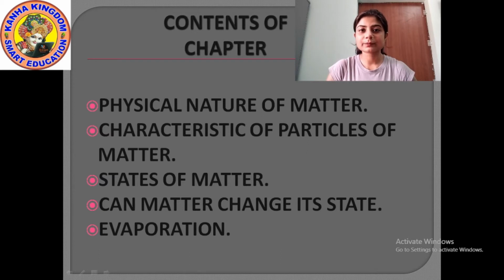Then liquid state. Liquid is always flowing. Yes or no? The water is always flowing. Why? Because the molecular bond between the water is less closely packed than that of solid. The molecules of the liquid are less closely packed than that of the solid. That is why the liquid can easily flow.